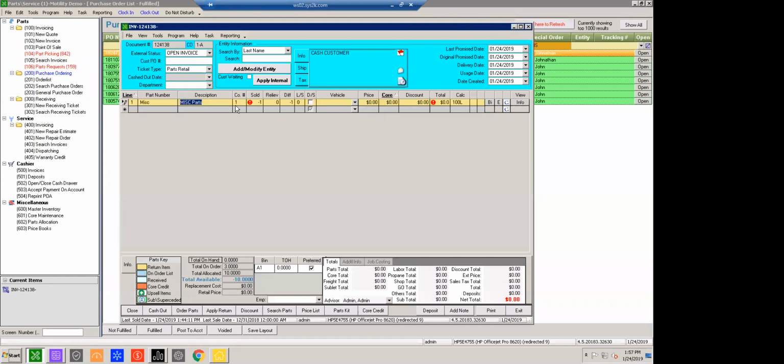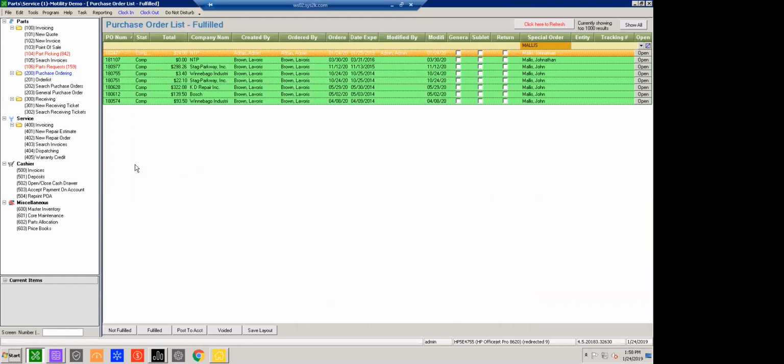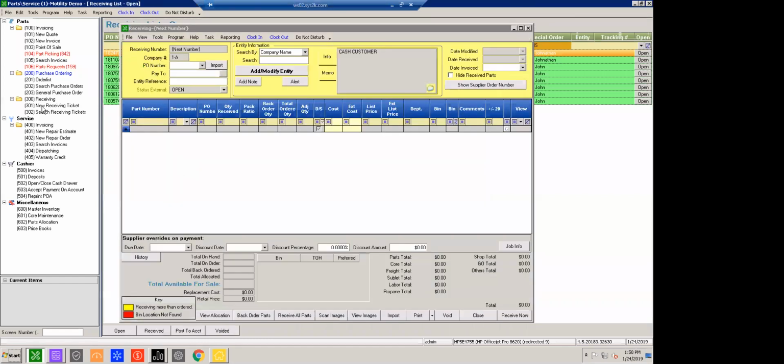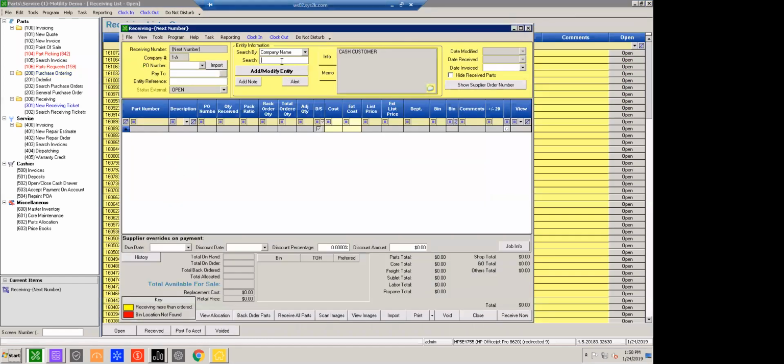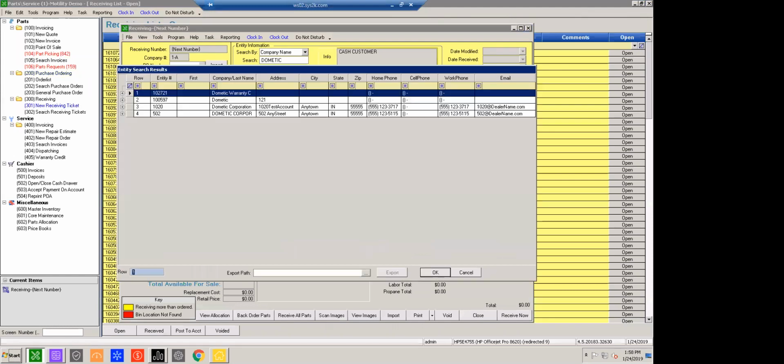In this particular process, you may just want to do a negative receiving ticket. That is probably the best way to handle that. New unit, no charge. We will be billed for it. Yeah, so basically, when you receive in that new AC from Dometic, you'd come over here and pick Dometic. Are you all set to average cost or replacement cost?